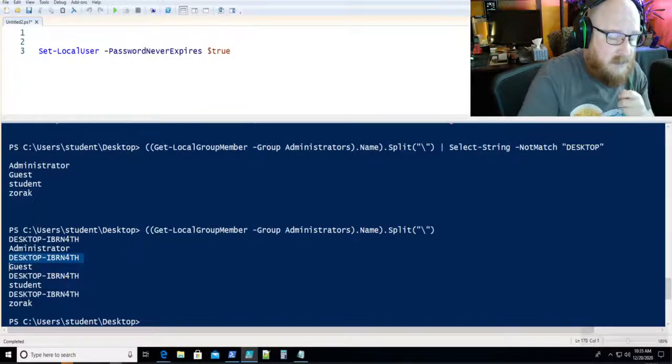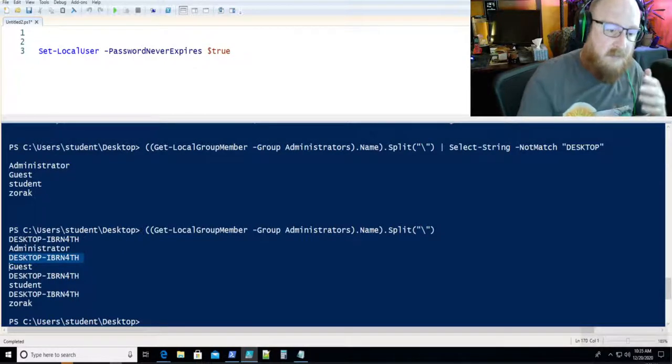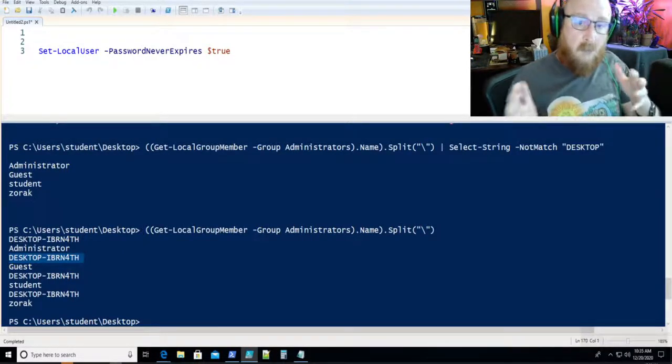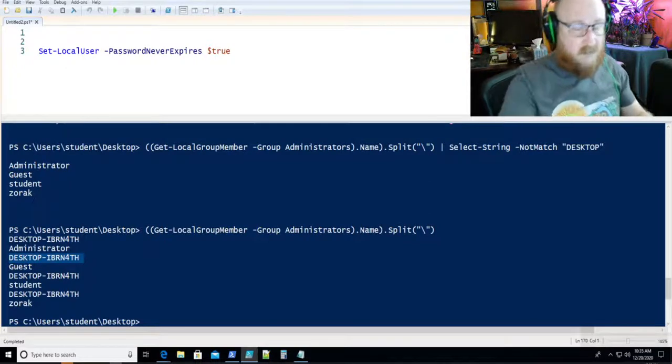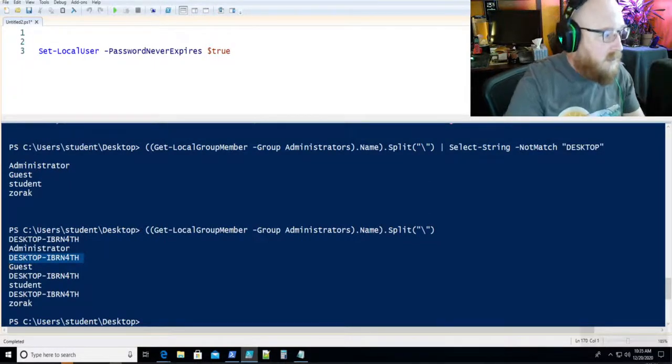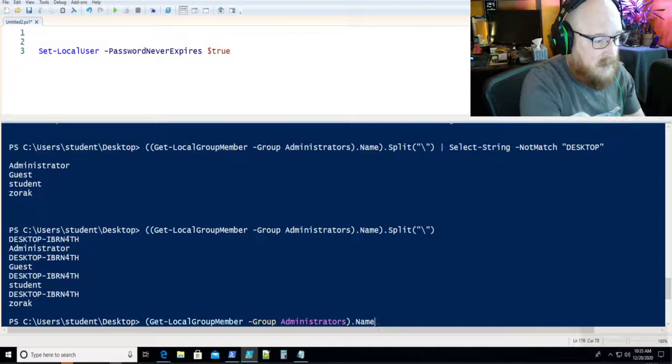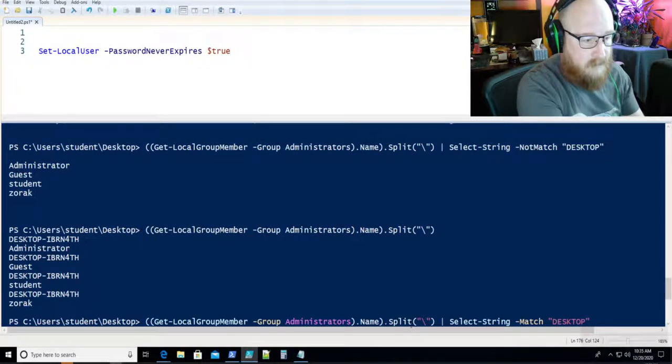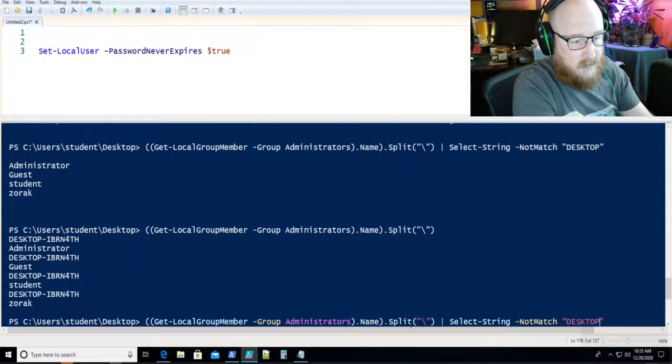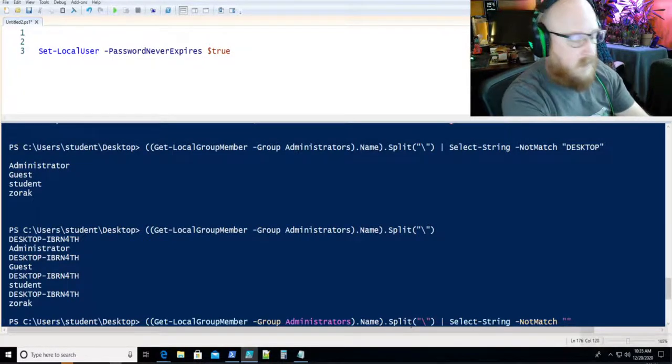But let's change this so that it's better for a script, something that's more portable. You can move it from one system to the next, one competition to the next. And that would be to take this portion and work it out, right?